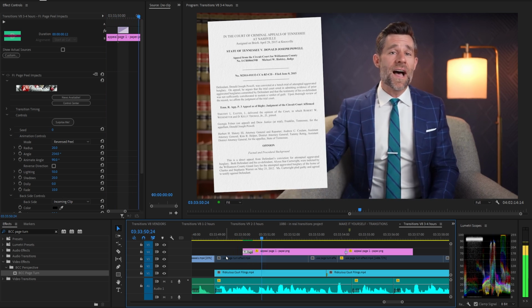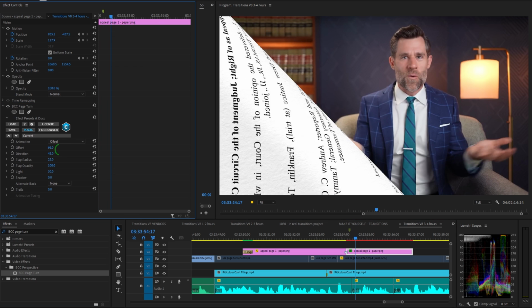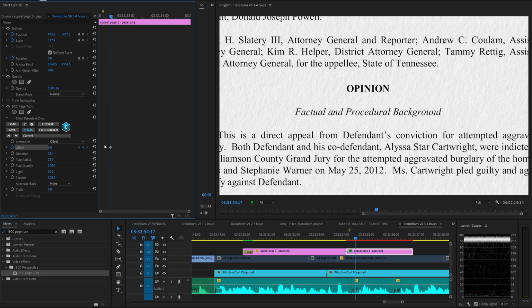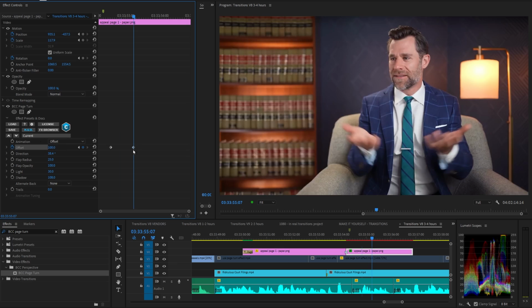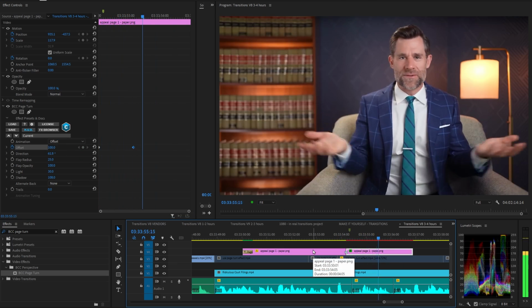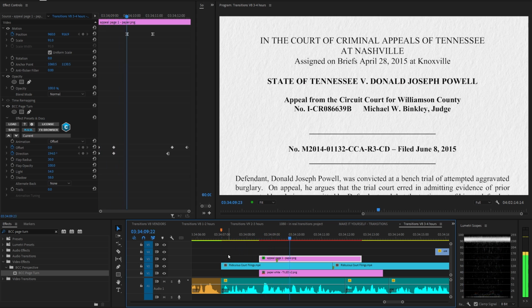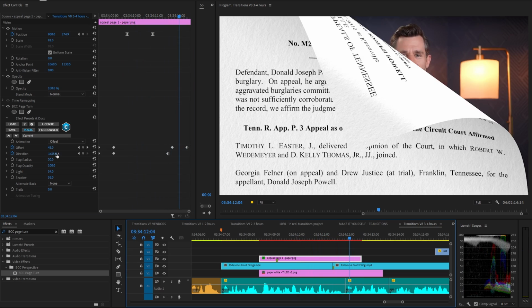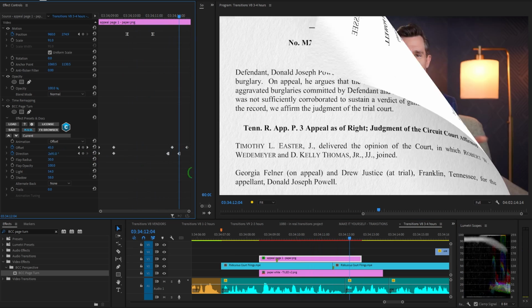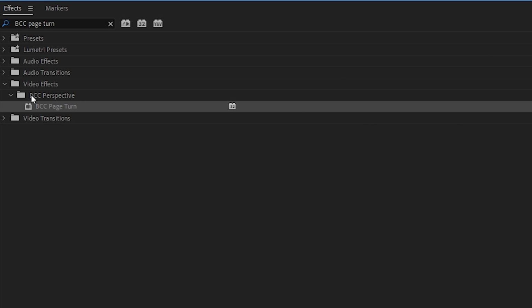Or you can get around this frame edges problem by using a page turn effect instead of a transition, because an effect will use the entire object even if parts of it are currently outside of the frame. However, I've never actually done this. Where to get them? Boris FX Continuum has a page turn effect that would work perfectly for this, and it works right inside of Premiere. Weirdly, it's only available as an effect, not a transition.